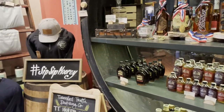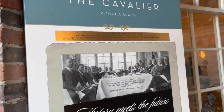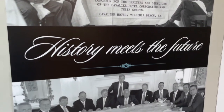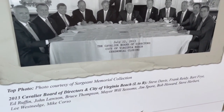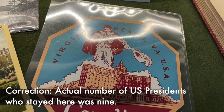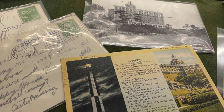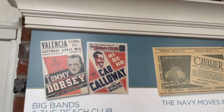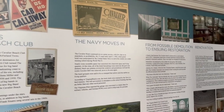The lobby floor also has a small historical exhibit about the history of the Cavalier. It was interesting, with a lot of artifacts from the hotel's 96 years in service. We learned a lot about this hotel from this historic exhibit, as well as from the books on the Cavalier's history that were up in our room. One thing we learned is that 7 United States presidents have stayed here, as have many celebrities, such as Bing Crosby, Frank Sinatra, Judy Garland, Muhammad Ali, and more. The Cavalier also became a popular showcase venue of the big band era, featuring such band leaders as Benny Goodman, Cab Calloway, and Lawrence Welk.